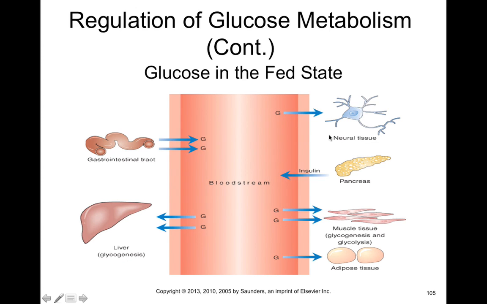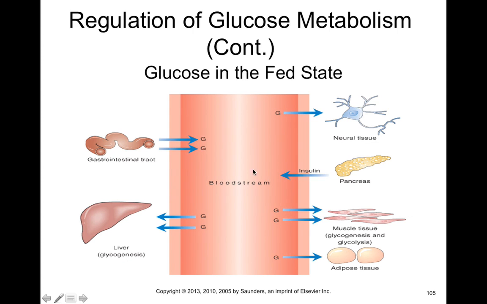Well, a lot of that goes to your neurons because 20% of your body's energy, your metabolic activities, are used to control or run your nervous system. So your nervous system is actually pretty costly as an organ system. It only accounts for maybe 1% of your body's weight, but it uses like 20% or more of your body's energy. So a lot of that glucose gets used by your neural tissue. What's interesting though, you guys, is that neural tissue does not require insulin. Your neurons can absorb glucose independent of insulin. So we'll come back to that, why that makes sense.